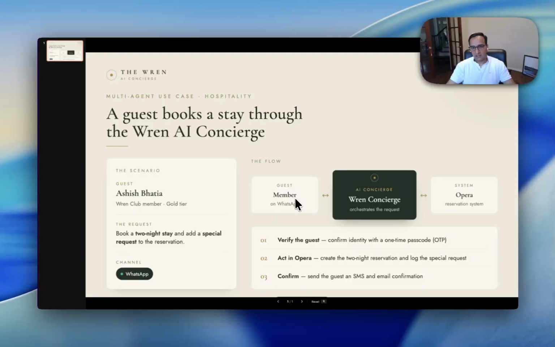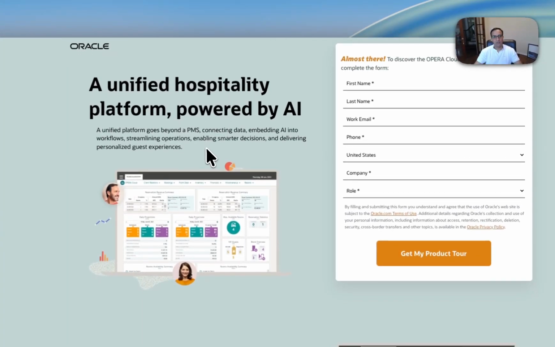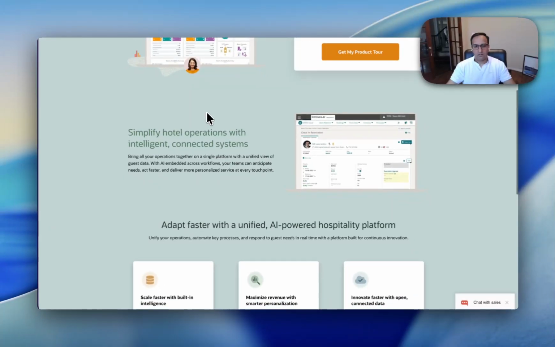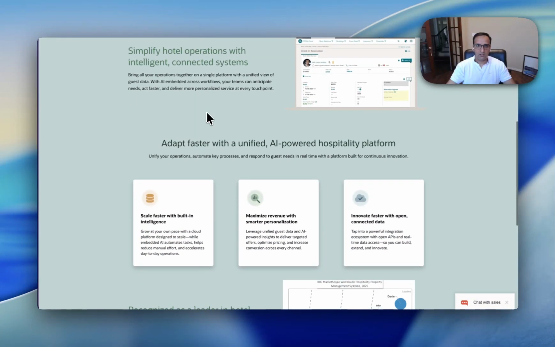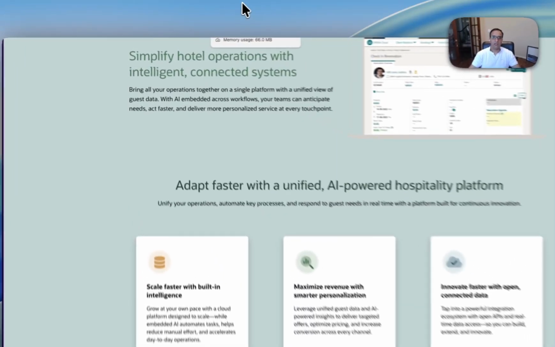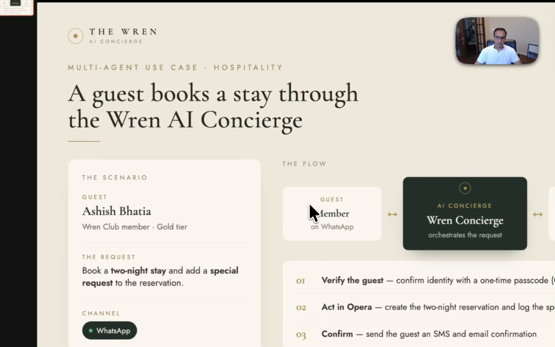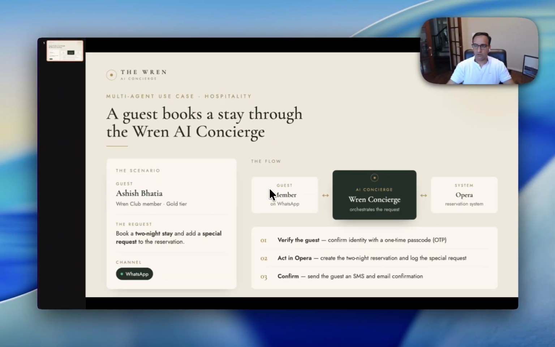And then in the hospitality vertical, the system of record, the most commonly used reservation system behind the scenes is called Opera, the Oracle Opera. If you look at the guest services, typically when you check in, they use this system quite a bit. That's where they are checking you in and putting in all the requests and things like that. So that's what we'll be leveraging.